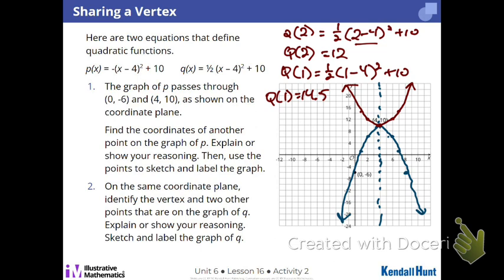Okay. Can I put in 0? Okay. Q of 0 equals 1/2 of (0 minus 4) squared plus 10. So, negative 4 squared, 16. Half that, 8. Plus 10, 18. Oh, you could have put that on there. Oh, look at that. I kind of did it even without trying to do it. If you make your dots big enough, you can hit lots of lines.